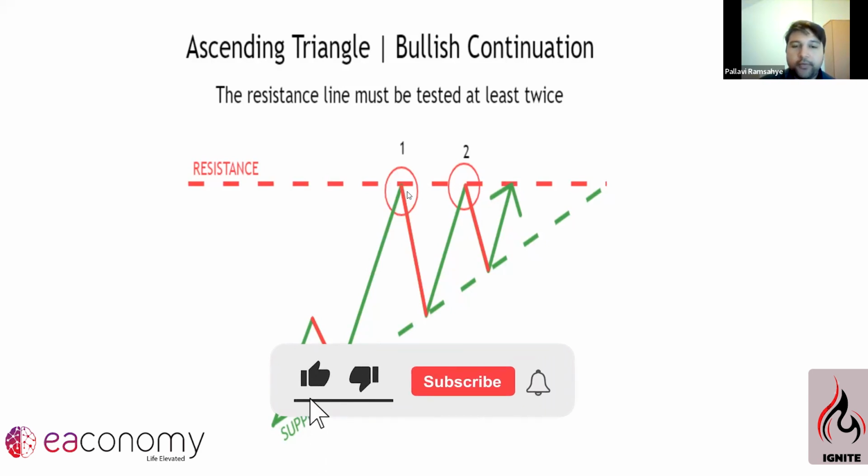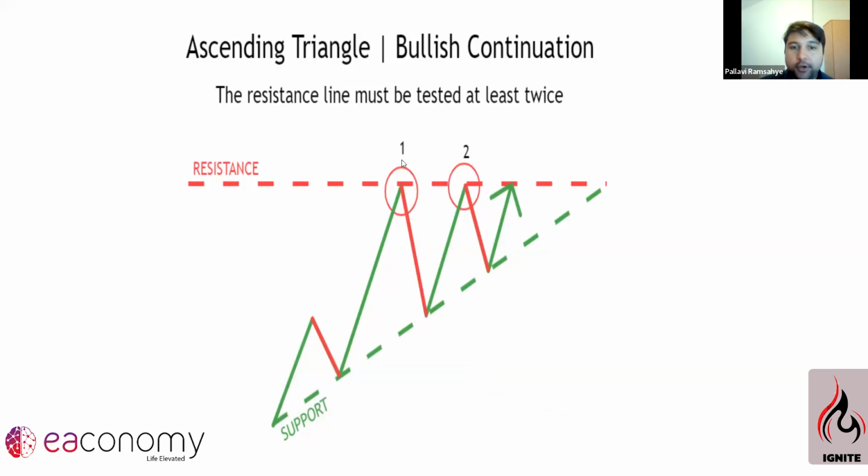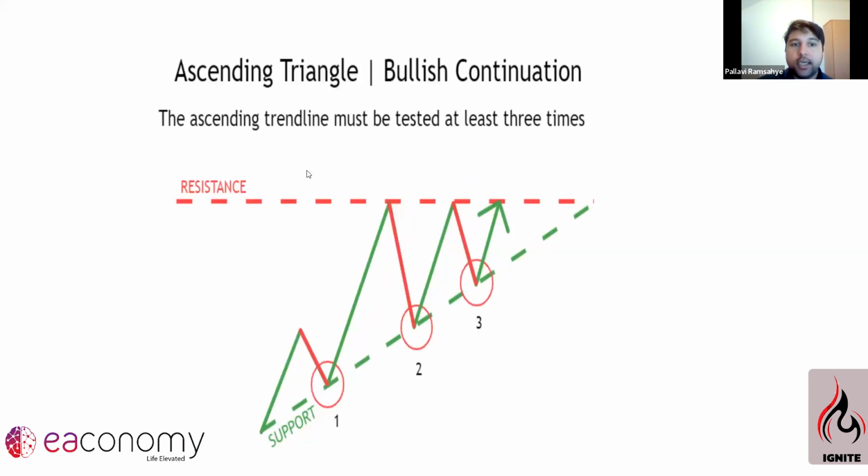This could be in the form of a candle, right? A candle wick, right? Let's say a candle pushes past this point, right? But it doesn't close past this point. It could just close directly underneath this resistance, okay? That would be classified as this resistance being tested, okay? Because price hasn't closed past it, it's just wicked it. And then again, vice versa, with the next one being that the ascending trend line, support line, that must be tested at least 3 times, okay, for the pattern to be valid. So again, once price comes down, it needs to reject off of this point. It needs to do that 3 times, okay?